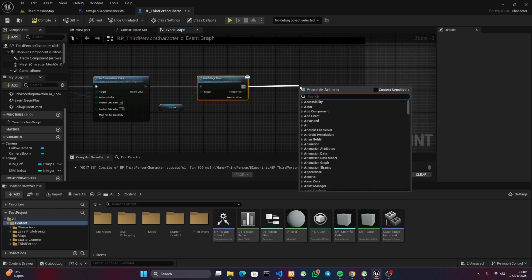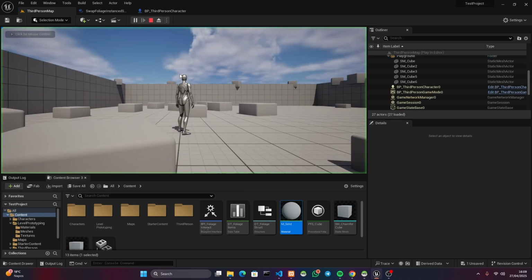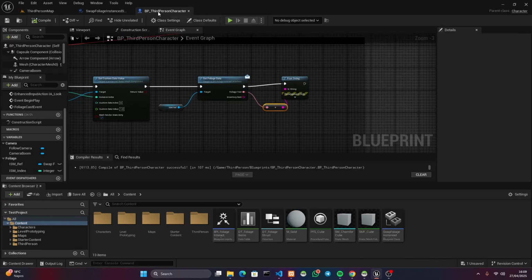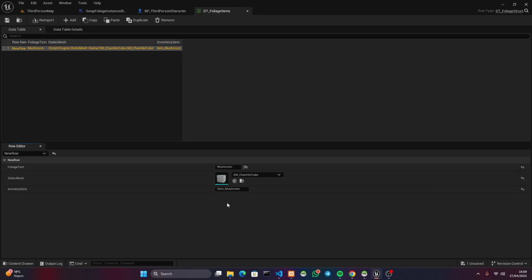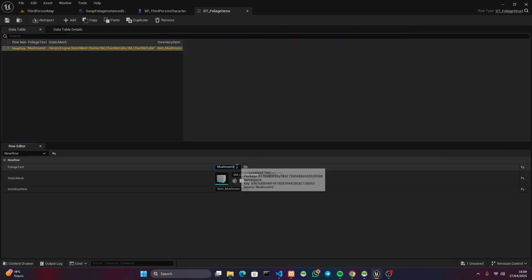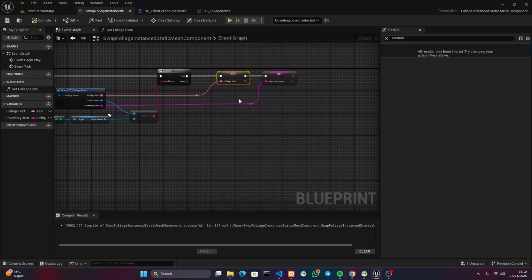We can test this because you could just print string and then print out the foliage text that you're looking at, right? Let's go back. I'm looking at this one, mushroom, mushroom, right? So it responds to you with the actual text from the data table. And actually, let's bring back the data table again, because it says mushroom here. It's mushroom. If I set, I don't know, mushroom 2, then obviously it's going to say mushroom 2, right? So that's kind of the whole magic behind it. But you're getting the response from here, which is pretty cool. Why? Because it looped through in BeginPlay and it already knows from the data table.